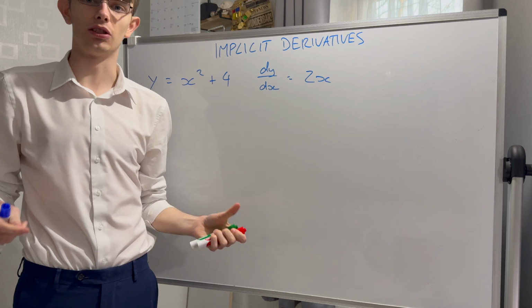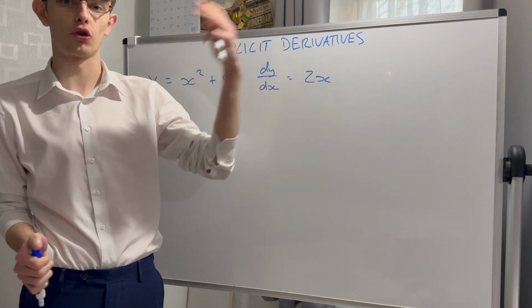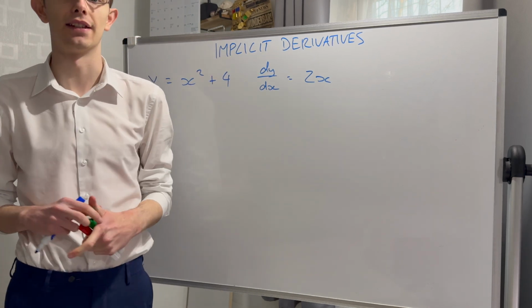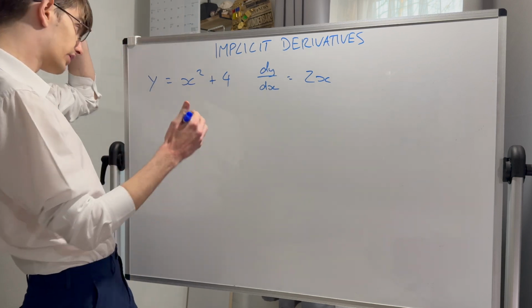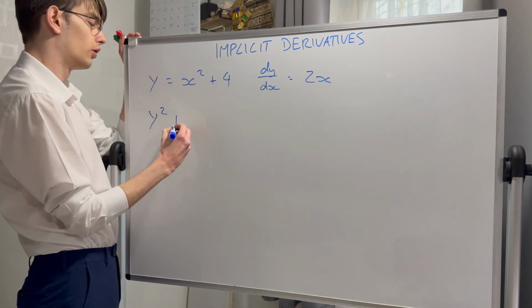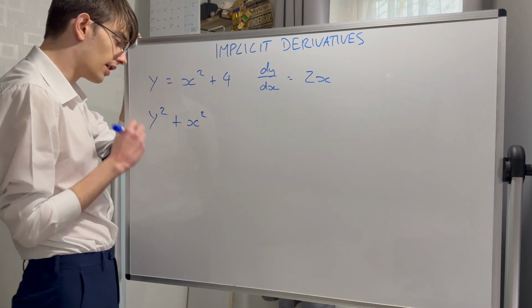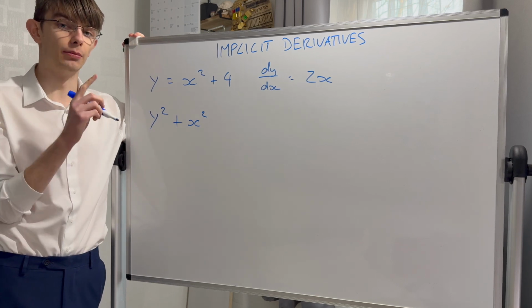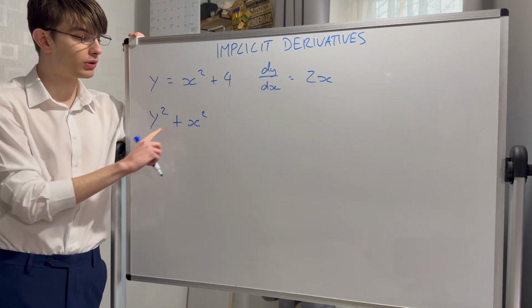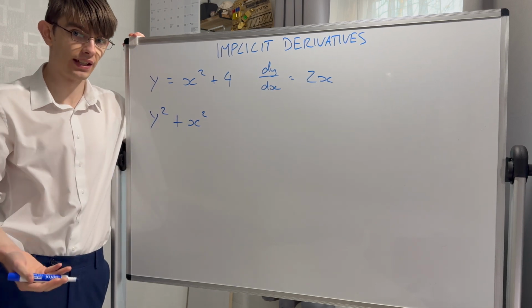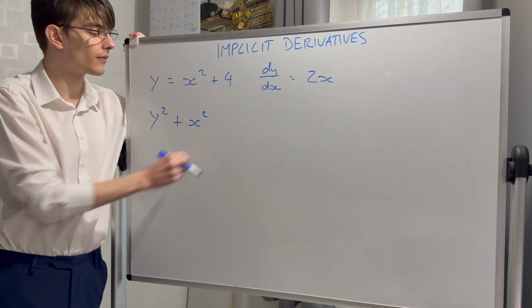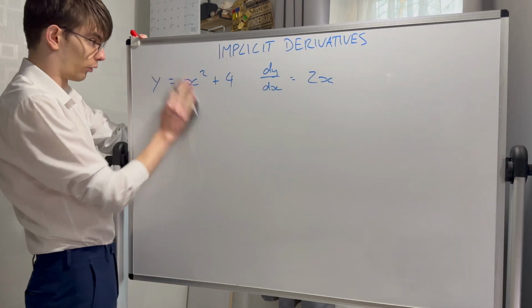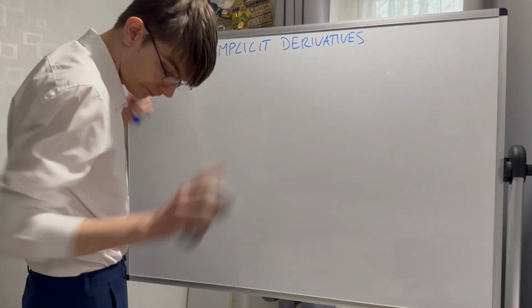So there's a couple of techniques that we use to deal with many variables. You have things like partial derivatives later on. But for now, we're just going to have a look at this key idea of implicit differentiation. And this allows us to take something that looks like this and differentiate it with respect to just one variable. So even though we've got two variables here, we can differentiate this and get our answer just in terms of one variable. Now, I feel like I said the word variable too many times there, but let me show you what I mean.